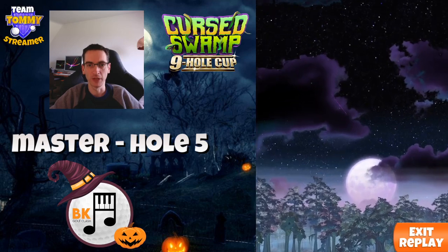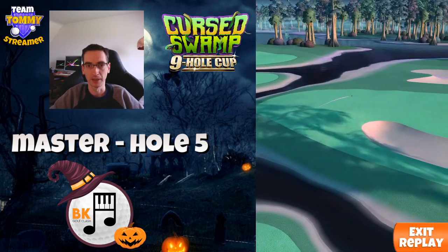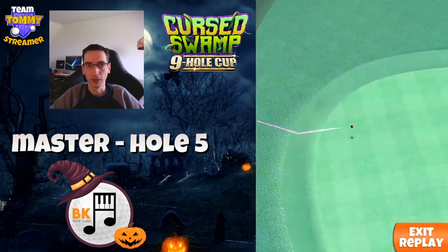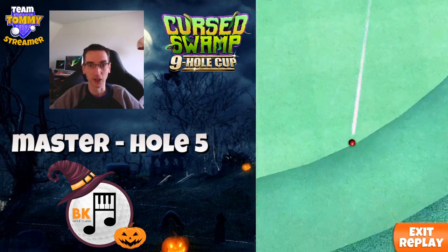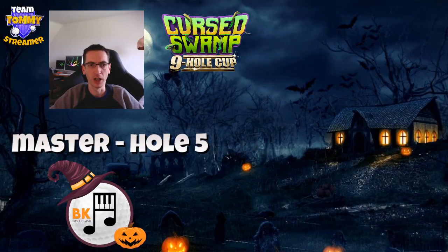Same amount of curl, we did hit a great right here, but I actually could have pushed up a little bit less, because as you look here, we do actually first bounce on the fringe there. It still checks up nicely, but I just back off a few yards there. The ideal thing is really to clip the rough and roll out on the green, but either way, it's still an easy eagle.